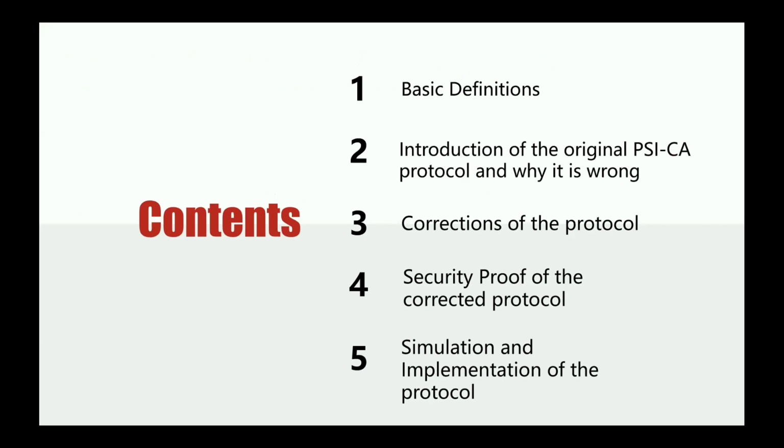The contents of this presentation are listed as follows. First of all, I will describe some basic definitions. Second, the introduction of the original PSI-CA protocol and why it is wrong. Third, I will correct this protocol. Fourth, the security proof of the corrected protocol. And fifth, the simulation and the implementation of the protocol.